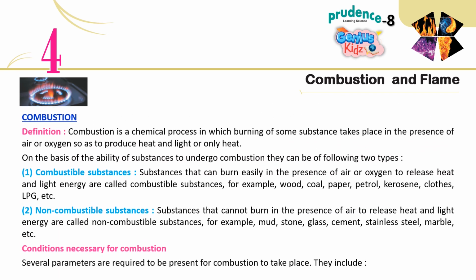Combustion. Definition. Combustion is a chemical process in which burning of some substance takes place in the presence of air or oxygen so as to produce heat and light or only heat. On the basis of the ability of substances to undergo combustion, they can be of the following two types. 1. Combustible substances. Substances that can burn easily in the presence of air or oxygen to release heat and light energy are called combustible substances.